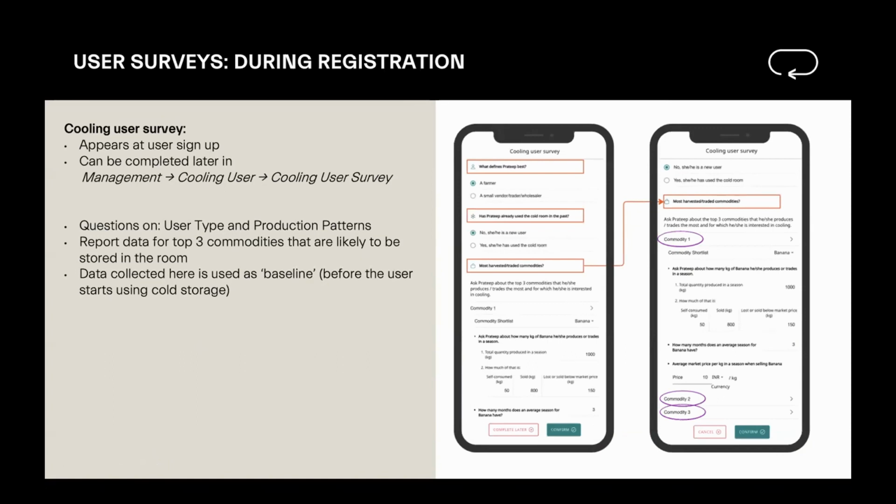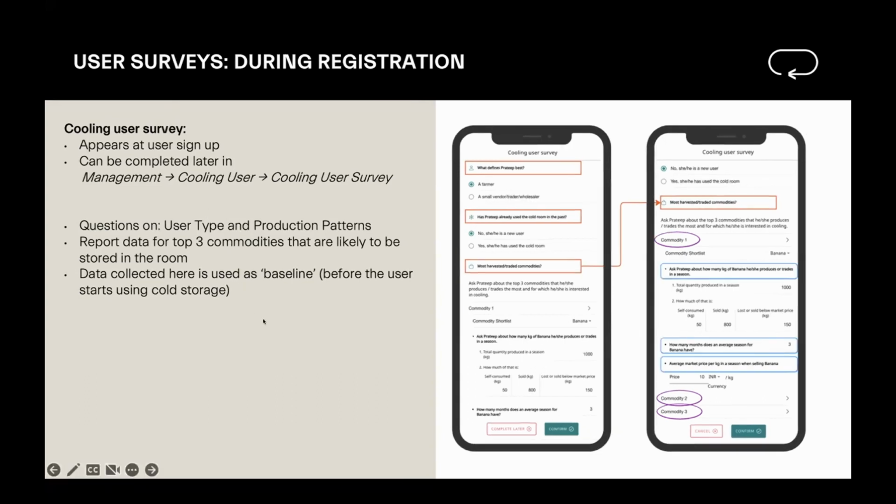Because we didn't want to make the survey too long. We know that usually farmers don't have all this time when they come to the cold room, so we didn't want to annoy them with a lot of questions. And we thought that just restricting to 3 could be a good starting point. So what do we want to know for each of them? Basically, when you click on commodity 1, commodity 2, or commodity 3, this new part of the survey will appear. And if we go to the next slide, then we see the main questions.